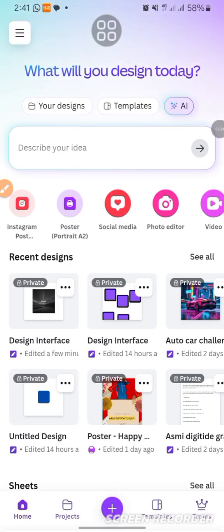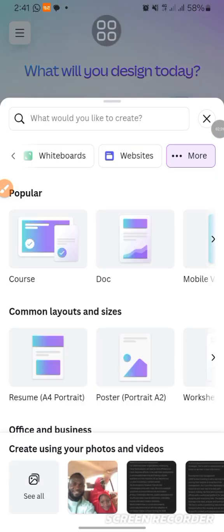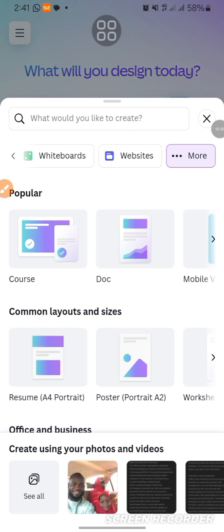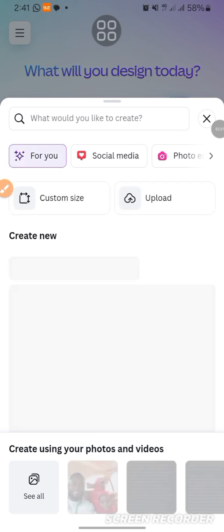Then here, this plus you see is when you want to create something. You see here, popular. These are documents for you.